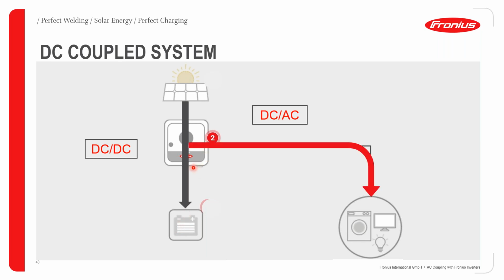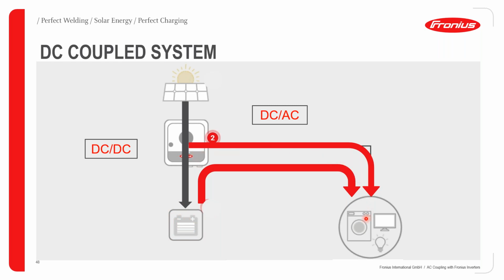Good. Now, from this same DC, the inverter can, of course, convert this DC to AC and then supply the load point. So this is basically what a DC coupled system is. And then, of course, during less irradiation or no irradiation, you can have the power fed back from the battery to supply the load. That is when needed. So the energy stored in the battery can be converted back to AC and then fed to supply the AC line.